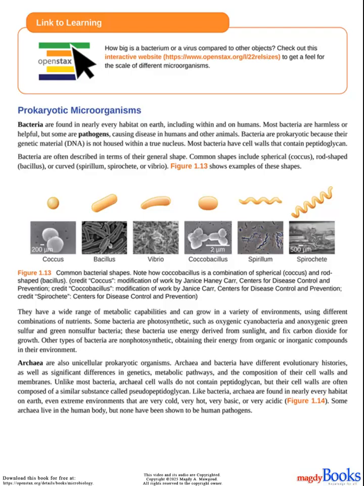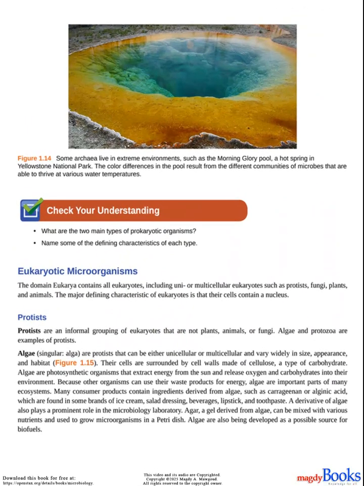Figure 1.14. Some archaea live in the human body, but none have been shown to be human pathogens. Figure 1.14. Some archaea live in extreme environments, such as the Morning Glory Pool, a hot spring in Yellowstone National Park. The color differences in the pool result from the different communities of microbes that are able to thrive at various water temperatures. Check your understanding.